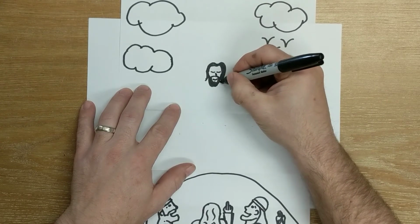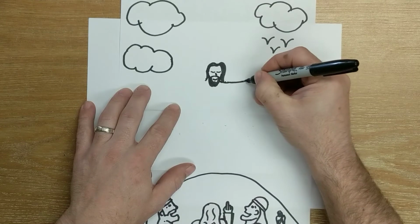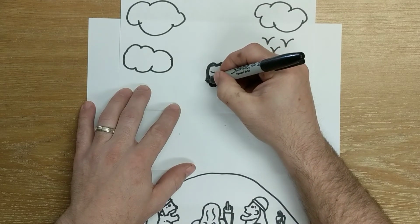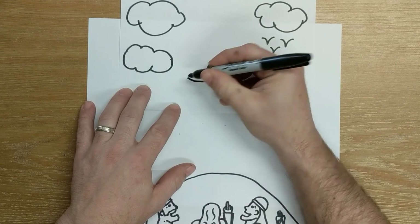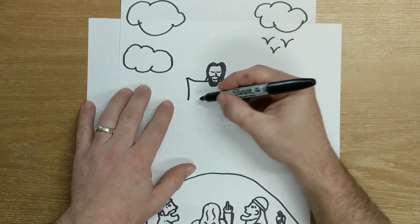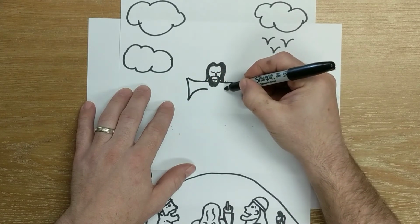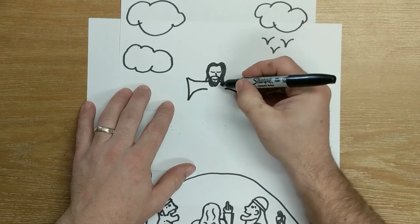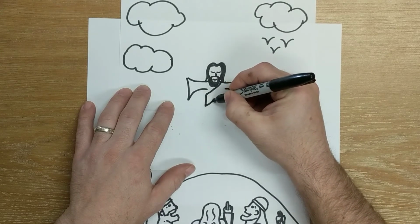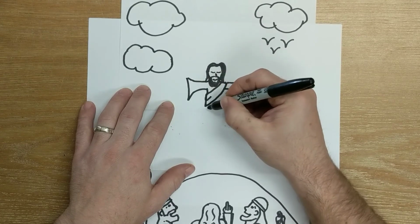Now we've got to add in the rest of his body. So I'm going to just put a line straight out like this, give a little bit of a curve up, and then a long curve down. And we'll do the mirror on the other side. So line out like this, get a little curve up, big curve down. So it should be about the same on both sides. Bring it up into here, and same down to there. You can give Jesus a sash as well. And we'll draw the rest of his body.